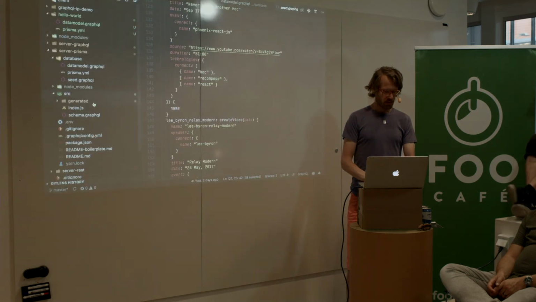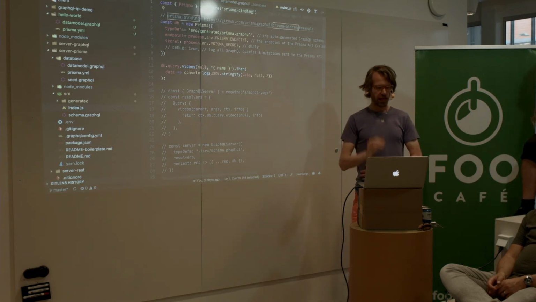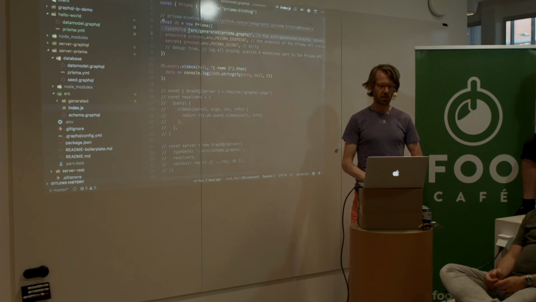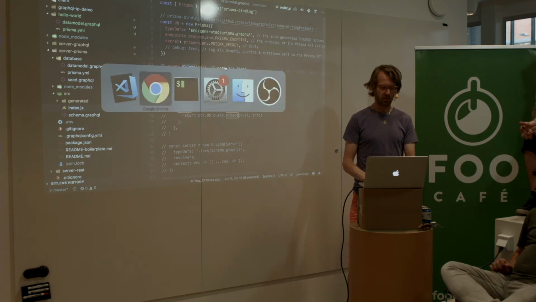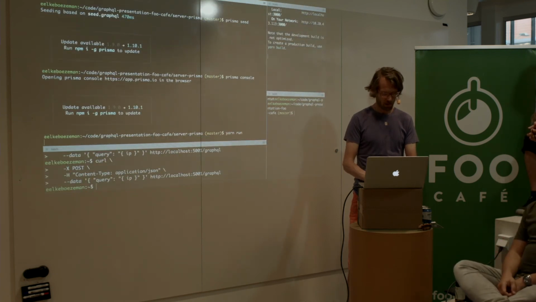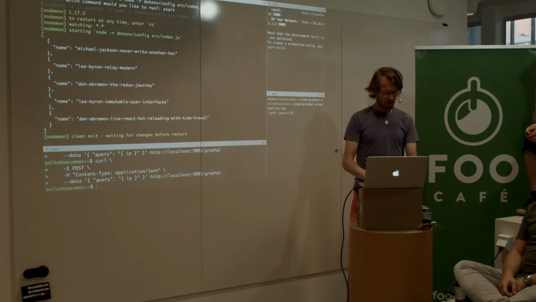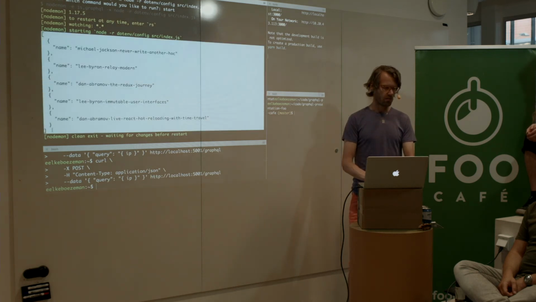So they have this handy thing called Prisma Binding, and basically it's like an SDK. You have this Prisma Binding module, and you can just say, okay, these are the type definitions that I have. This is the endpoint where it lives, my secret, and then I can just start querying. In this case, just query for videos, and for each video I want a name. So if I run it, it just console logs the data.